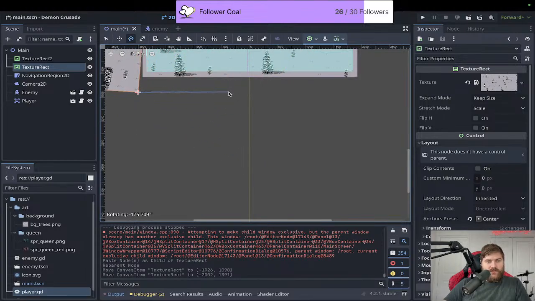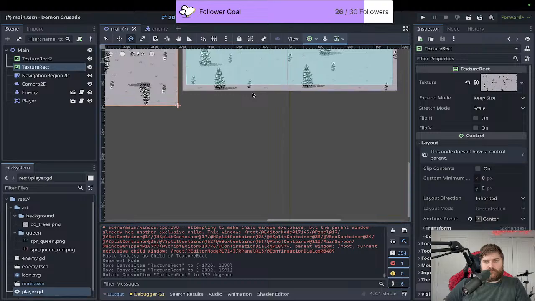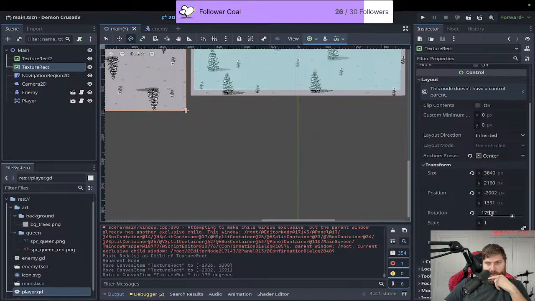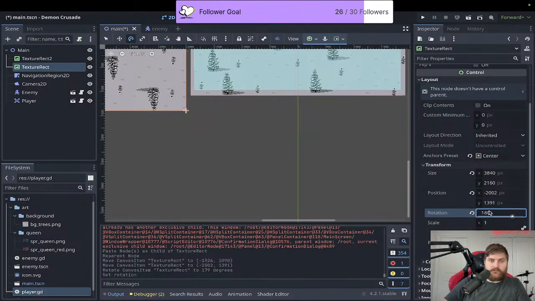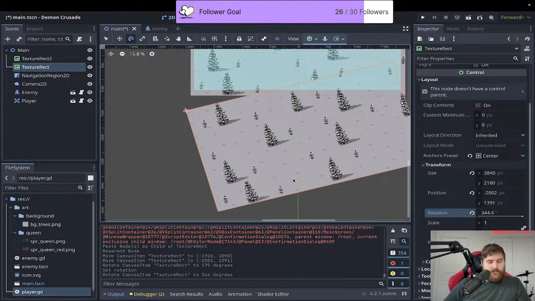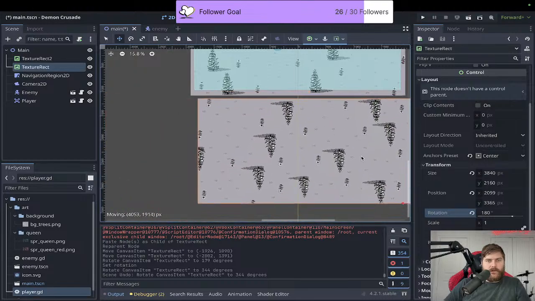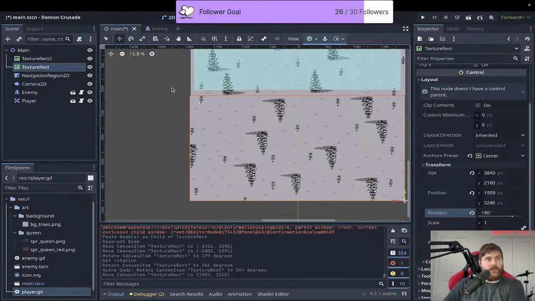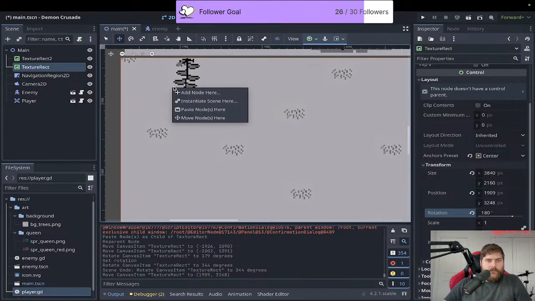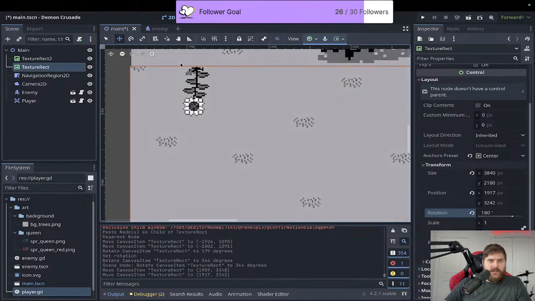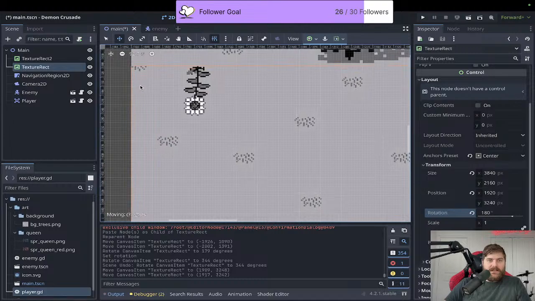Can I hold shift to get 180 exactly? No, but I could probably type it. Where's the transform? Here it is. 180. Oh, still on rotation. Let's do, is this move? Move. Cool. Zoom in here. Is there snapping? I feel like there should be snapping. But there is. I bet one of these is snap. Use snap grid. Ah, magical.